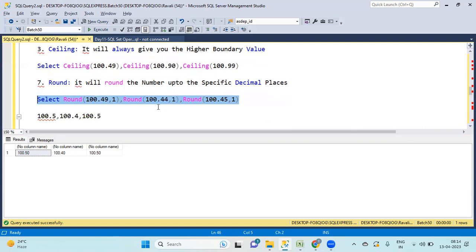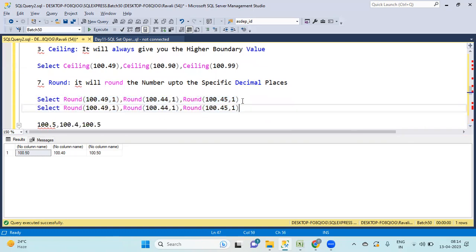Suppose you do the same and you want 2 decimal places. Do you see any change? Already there are only 2 decimal places, and you are requesting to keep till 2 decimal places. Then there will be no change, as the same number will come.